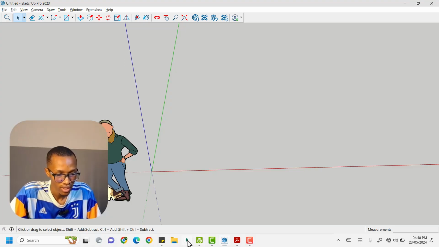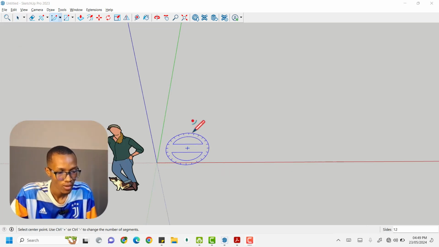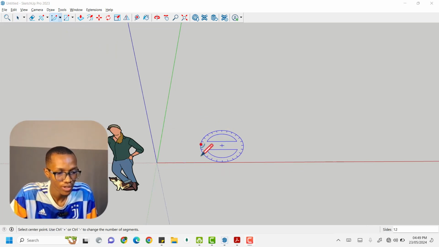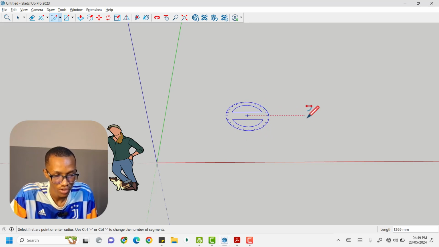So next on our list, we have the arc tool. All right, so for the arc tool, when you have the arc tool selected, what it does is you put up your starting point. Let me use this free space. Put your starting point, you draw out the length of the arc. At this point, you could type it in if you actually wanted to, like say 1000 millimeters. Then you now pull to draw the arc along the axis.